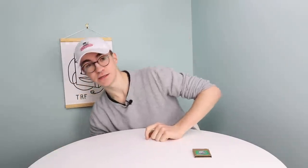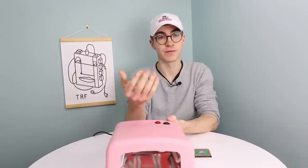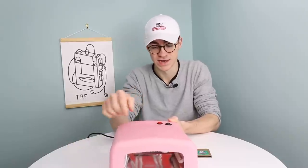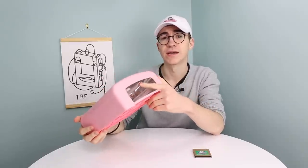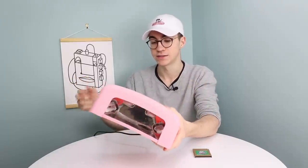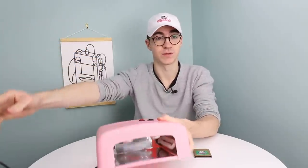The next thing you're going to need — this is probably the most important one — is one of those nail hardeners or nail gels. So basically this is just UV light. You can actually do this just by sitting it outside on a patio in the sun, but it's winter over where I am right now so this is what I'm going to be using.